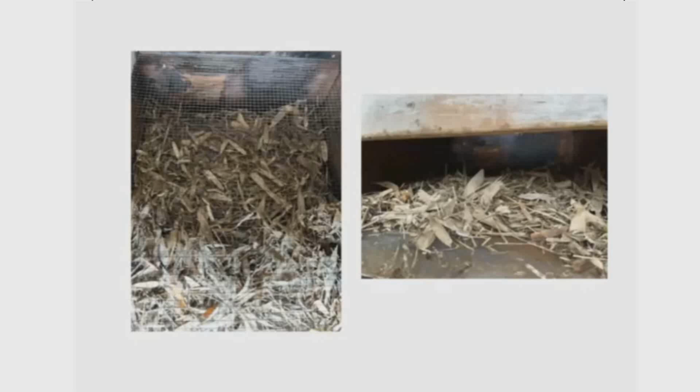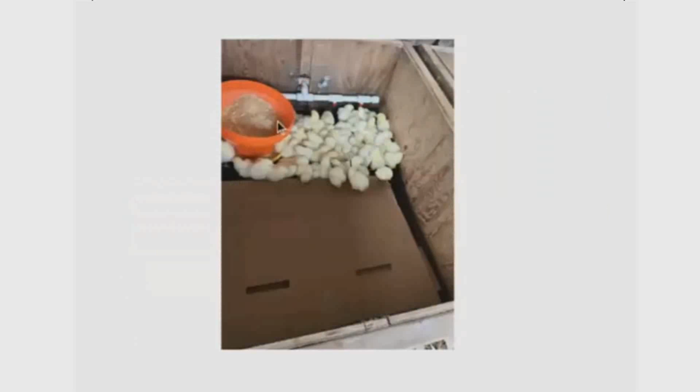All right. Okay. So again, this is my setup. There's my feeder. The water's right there. These chicks are there. I laid a cardboard again because they're too young. When they sleep at night, they huddle together like how they're doing it now. Their feet can get stuck in between the holes. So I put part of the cardboard box on one side, on the hardware cloth, and then I use the rest of the cardboard box to cover them.